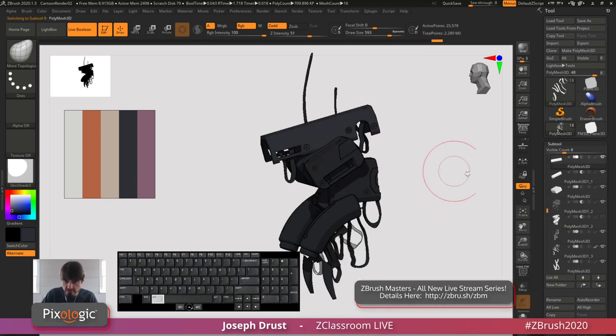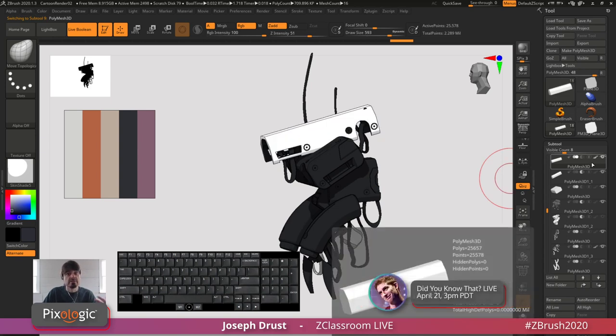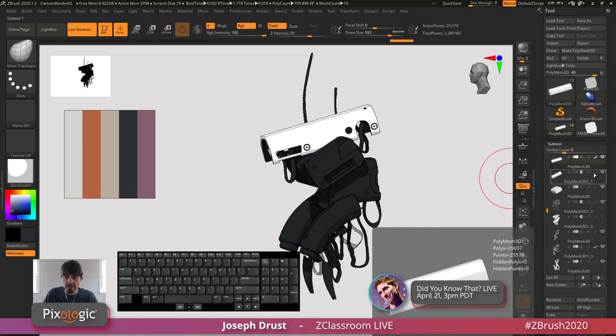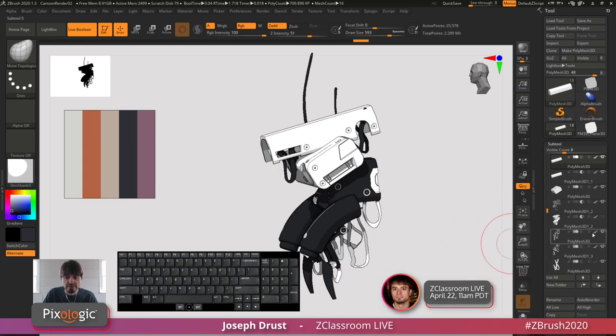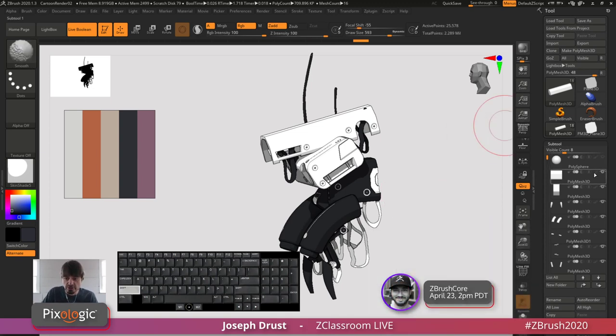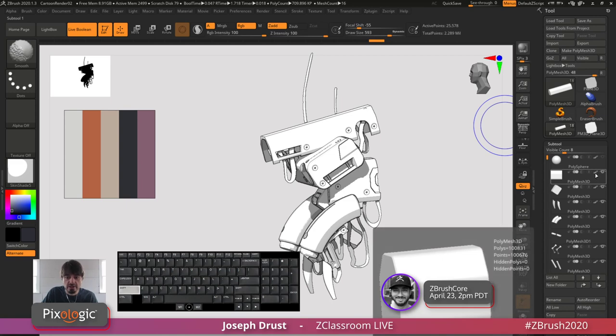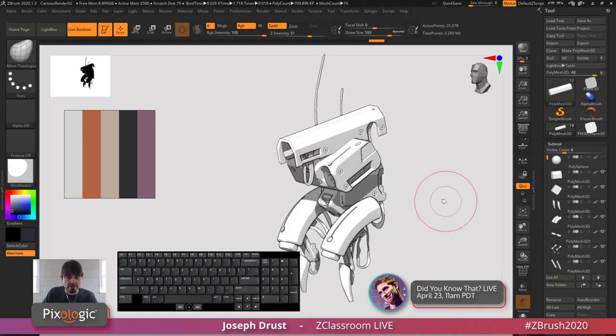Actually, let me go to this subtool, and I activate the vertex color. It's going to by default be white, so it's going to automatically come in and set the color of your model to white. As I turn this on, and if I turn on the next one, you can see that I'm going to start getting that vertex color turned on, and it's going to automatically fill it with white. If I want to turn on every single one of these subtools to have that vertex color enabled, you just need to hold down shift and then click on the paintbrush icon, and now everything has had vertex color turned on, and you can see it's defaulted to that white color.